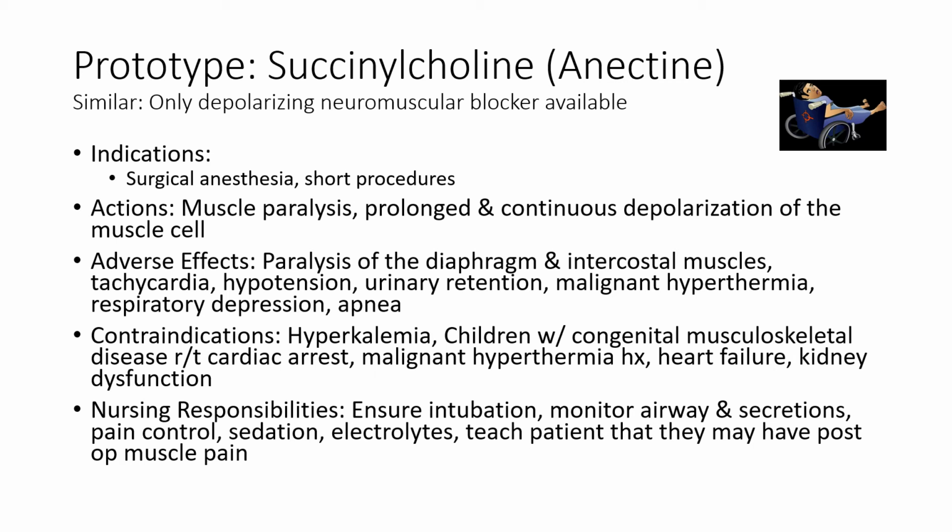the muscle over and over again until, remember, if you depolarize a muscle and you stimulate a muscle, it goes to complete paralysis, right? The muscle no longer contracts. That's exactly what this does. So it sticks to the acetylcholine receptor and depolarizes the muscle, and then you have complete paralysis, usually in about 60 seconds. So the adverse effects, although these aren't really adverse effects because the first two you want, this is an expected effect. Paralysis of the diaphragm and the intercostal muscles, that's totally expected, okay?